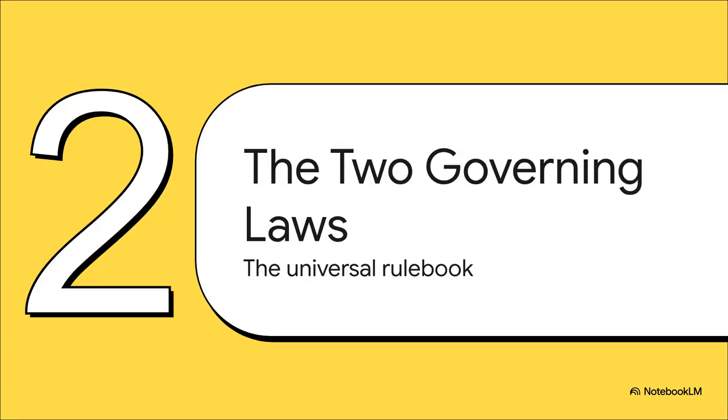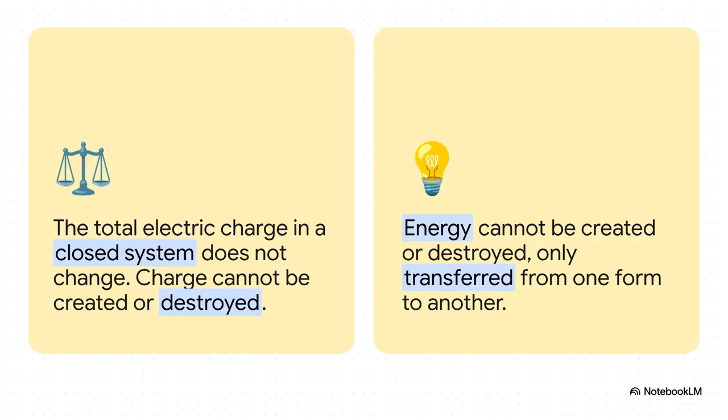Okay, so V, I, and R. That's our vocabulary. Now it's time to learn the grammar, the two unbreakable laws that control every single circuit out there. I don't care how complicated it is. If you can get these two laws down, you can figure out any circuit diagram they throw at you in an exam. And what's really cool is that these circuit laws aren't just random rules somebody made up.